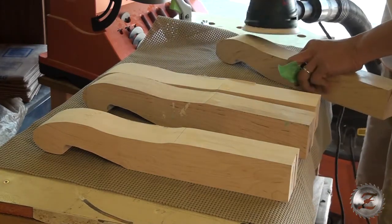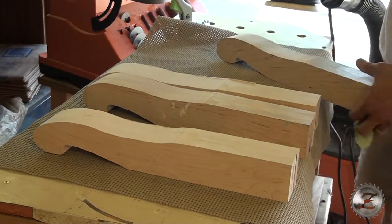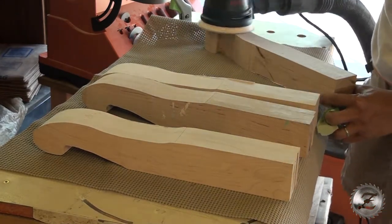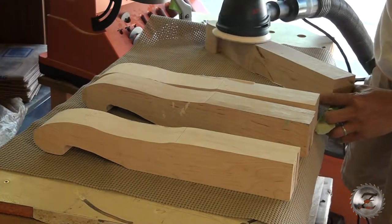I bring it in and sand them using an orbital sander. This is the Bosch sander.